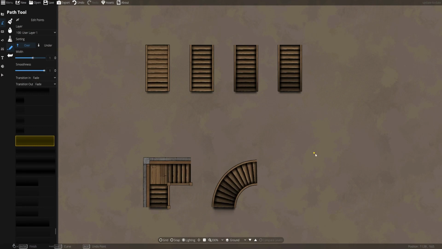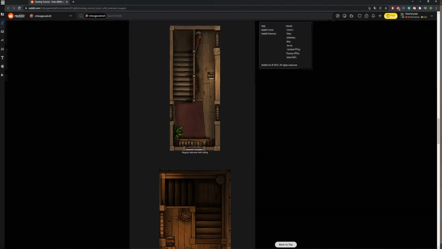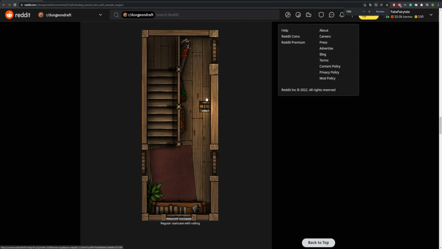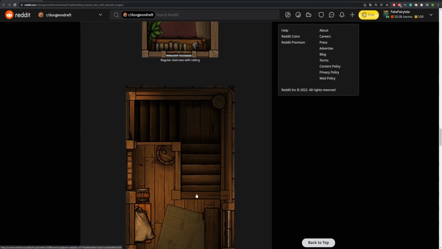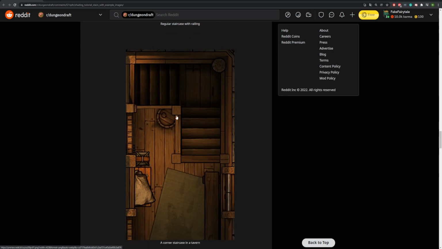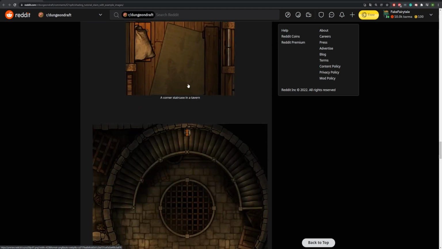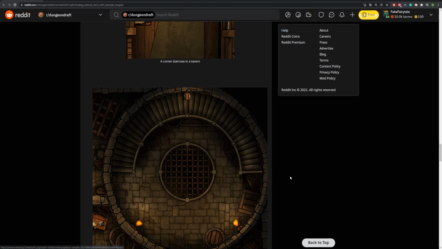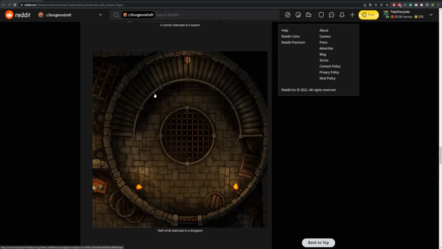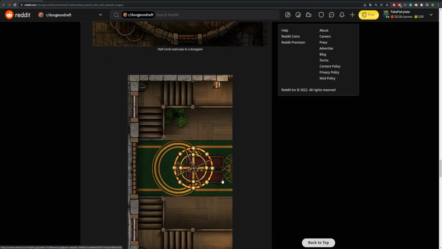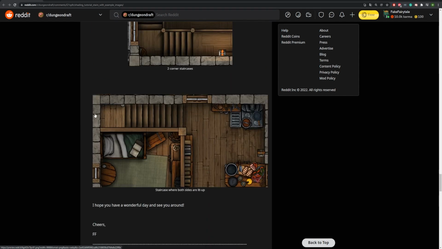And I would like to show you a few real life examples that I made in maps from a longer time ago. So I'll zoom in a little bit over here. You have some examples. This one is one of the corner staircases where it goes all the way down. I have it darkened out quite much. This is one of the half circles. And again here, I had to take into account the light and making sure that the top side is brighter than the bottom part, which was actually a bit tricky in a dark, grimy dungeon. And lastly, I have a staircase where both the top side and the bottom side were lit up.